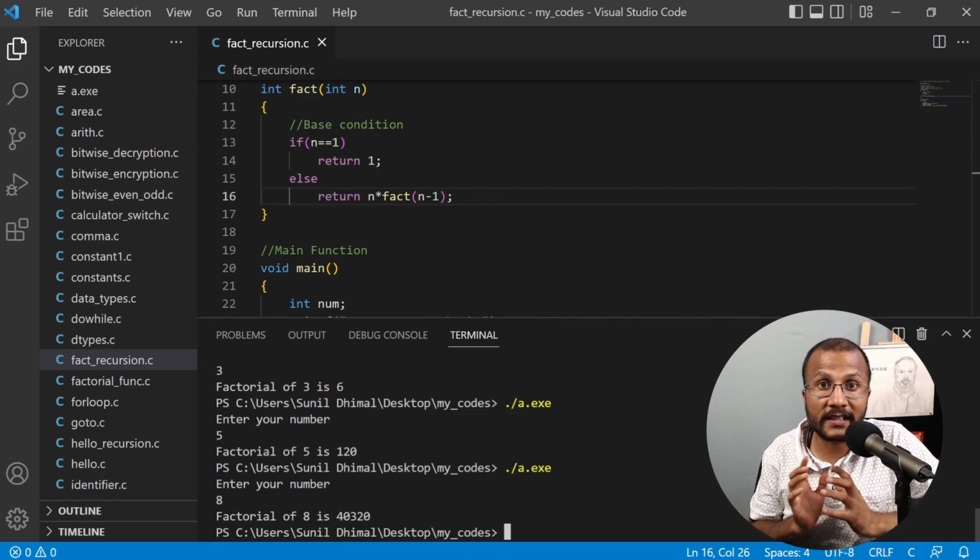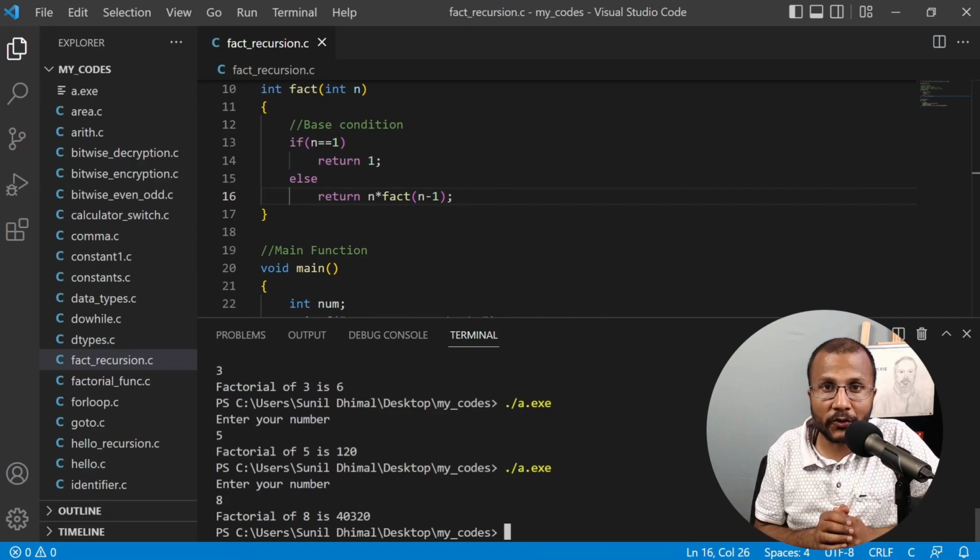You have learned how to decide what the base condition should be for a factorial function, because the base condition helps us to converge into the answer, and it will avoid the function going into an infinite loop. And we have also learned how to trace any recursive function. We have already traced the factorial function. So that's all in this lecture.